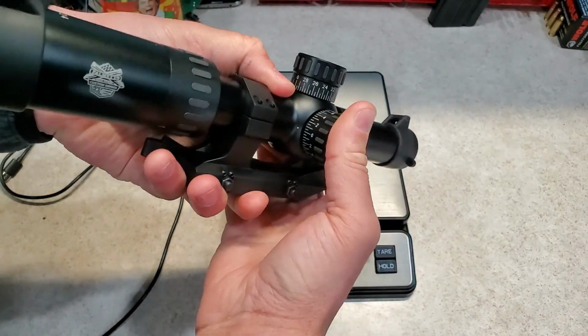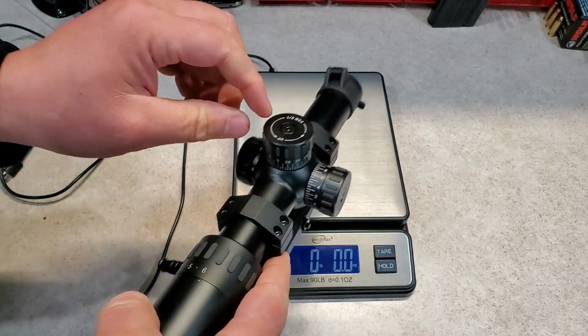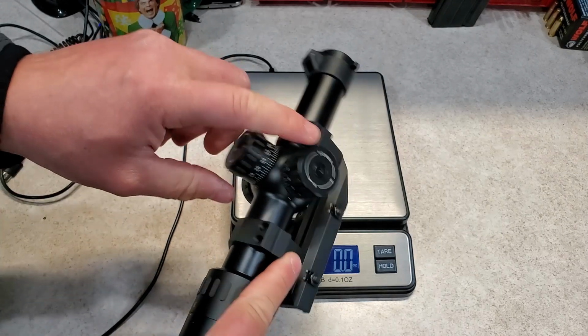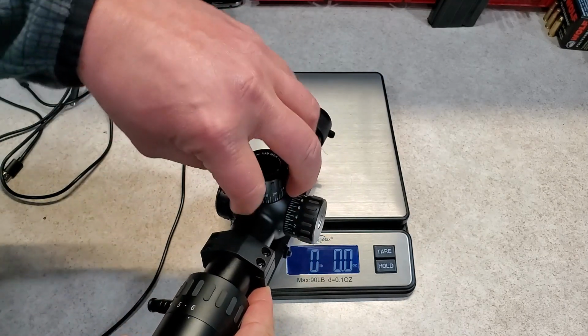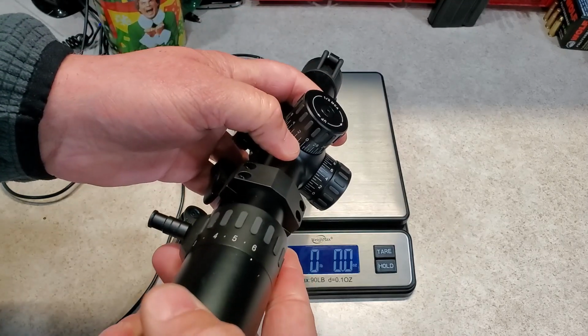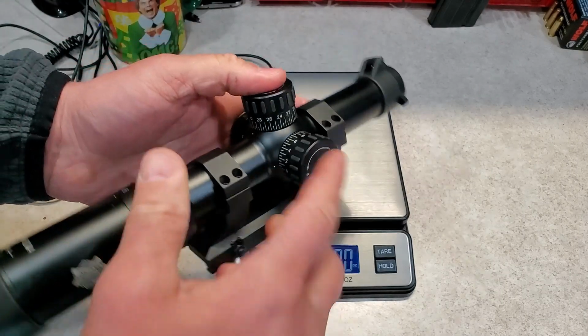And in order to set your zero stop, it's really simple. Once you've got your zero set on your elevation and windage, you just undo these little set screws here and pull that screw off. You pull the cap off and you turn this till it says zero on your elevation and zero on your windage. And you just put them back on and set those screws home.